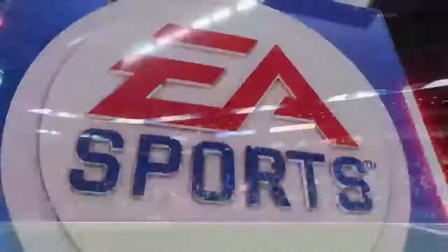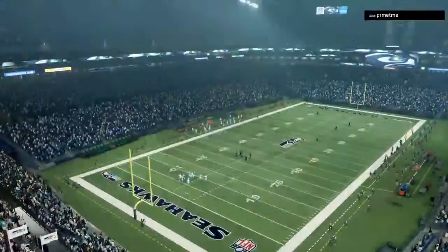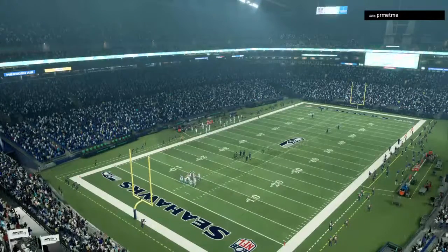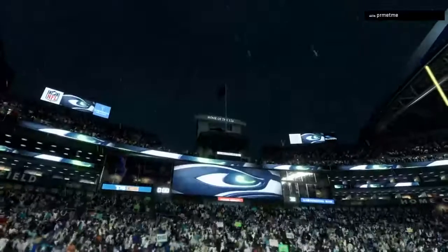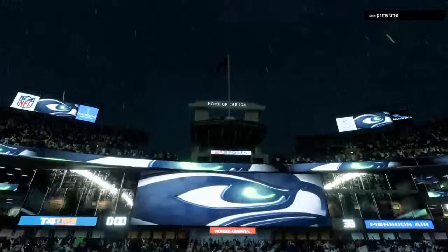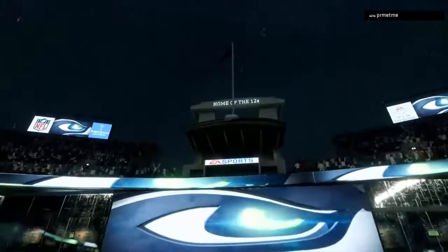So for the Panthers, the win will be their 12th now on the campaign. And they'll get another road test next week as they head to the Windy City to take on the Bears. Meanwhile, for Seattle, they fall to 8-6 with the loss. And they'll get a chance to redeem themselves at home next week.